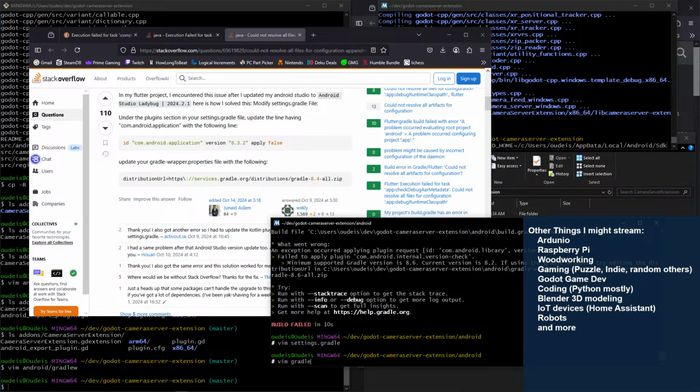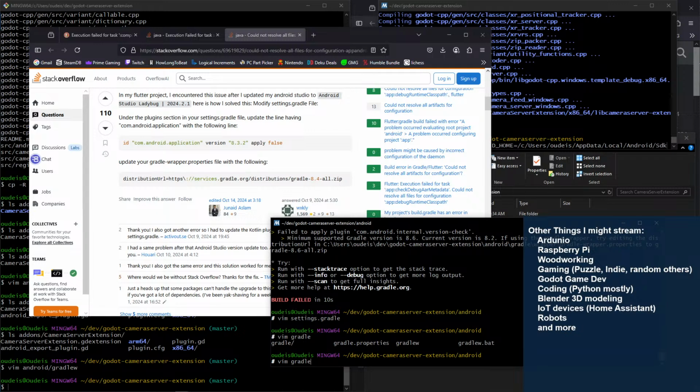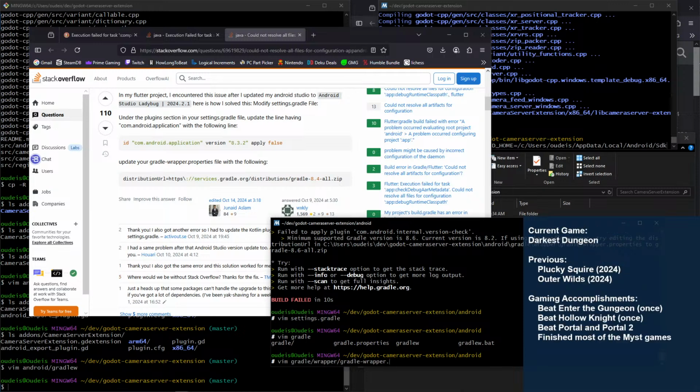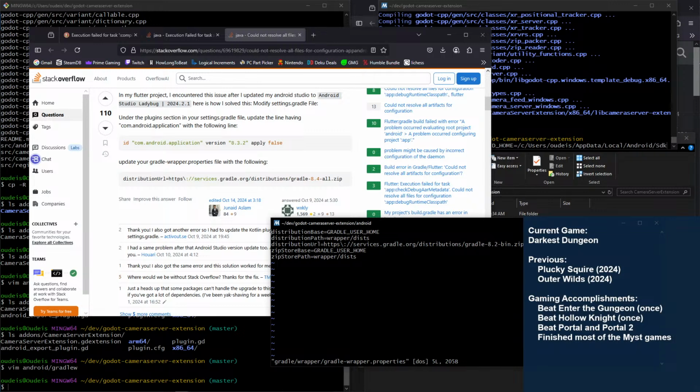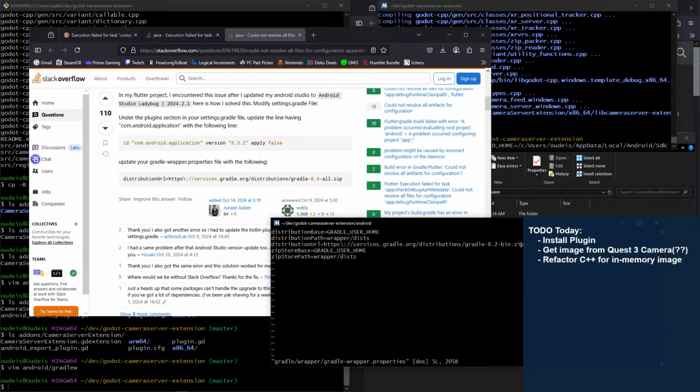Vim, Gradle. Vim, Gradle. What's in there? Wrapper.properties, right? Yeah, what's in this file? Why not? Let's go to 8.6.